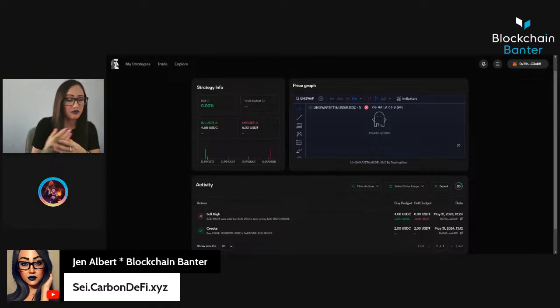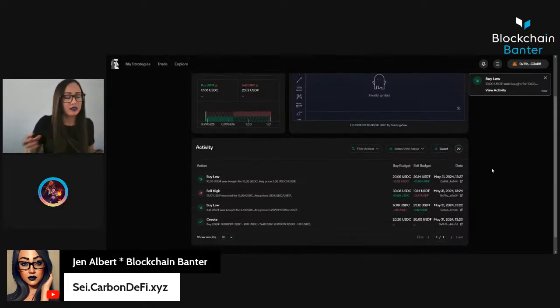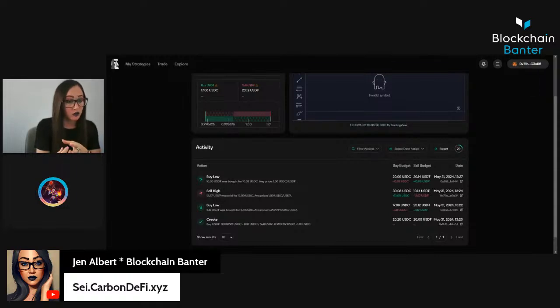We're looking at what the activity is, but this isn't something that you'll find on a lot of AMMs or DEXs at all, at least not this sort of transparency into what's happening with your liquidity. Right. I don't want to get into the technical mechanics of Carbon DeFi, Glenn, but in its simplest terms, because of the way that Carbon DeFi was created, because of this technology, we're able to have so much more transparency into what is actually happening with your liquidity.